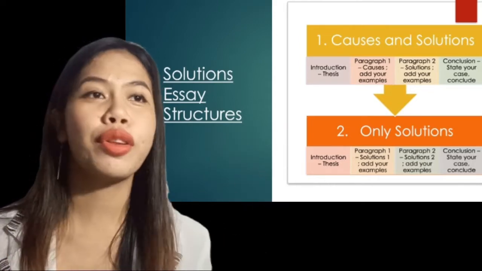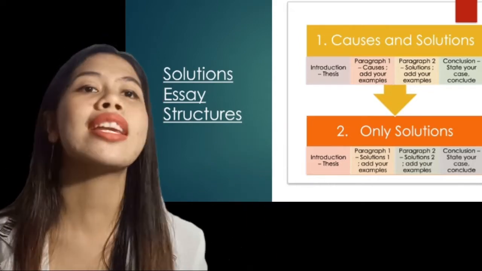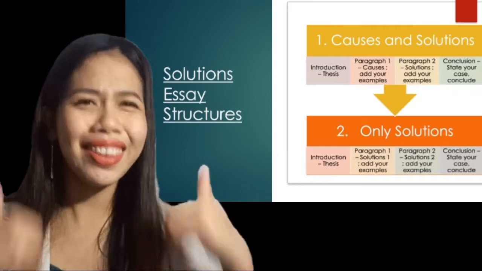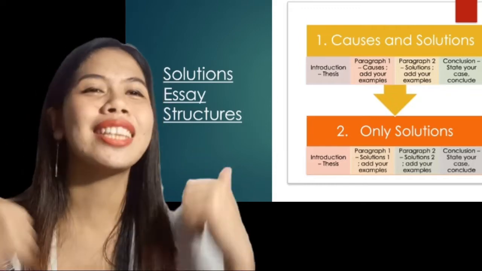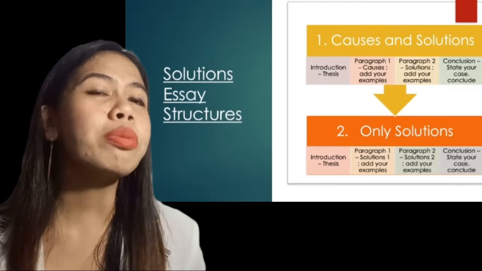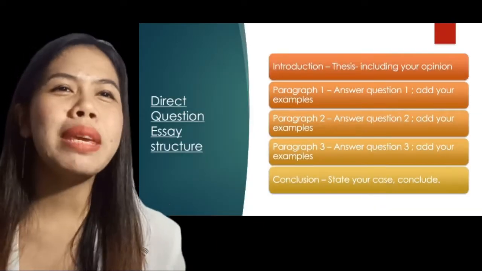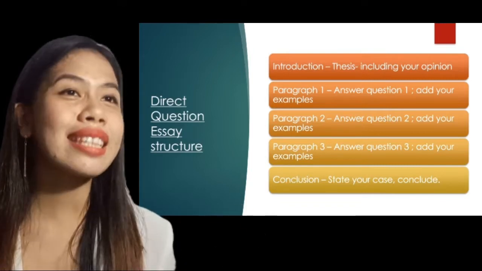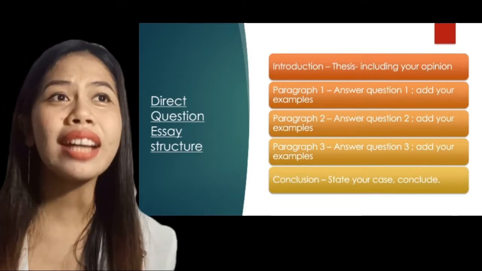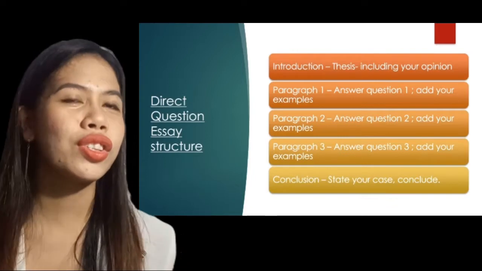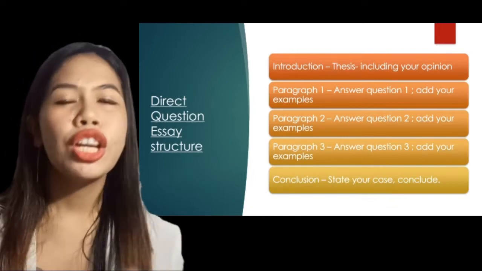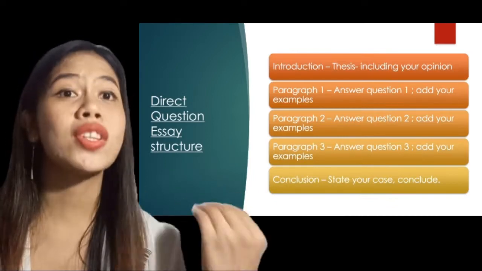And then you conclude for the conclusion. You state your case first and then you conclude. Okay, do you understand? Are you still with me? Okay, that's great. Let's now proceed to the next essay. So the next essay would be the last essay that we will be discussing today. This is the direct question essay structure. So these types of essay questions, you need to directly answer the questions given.